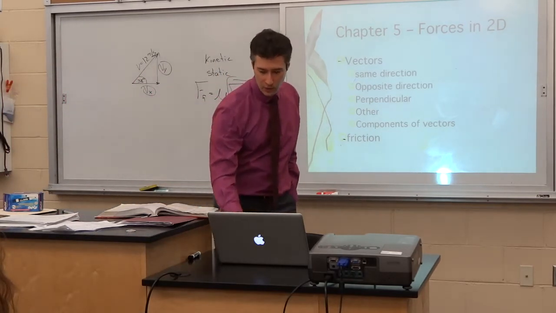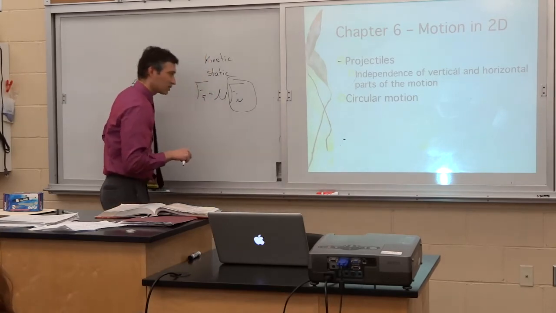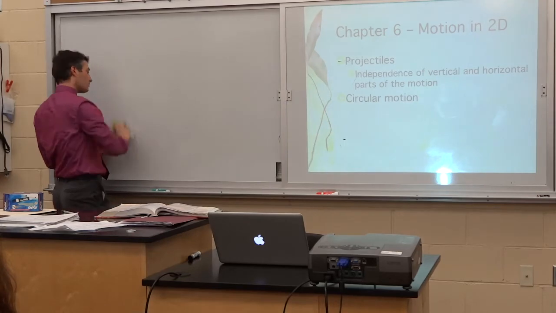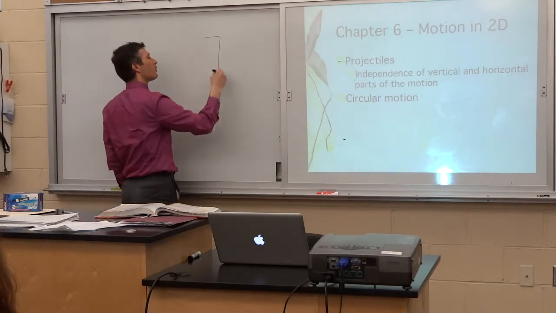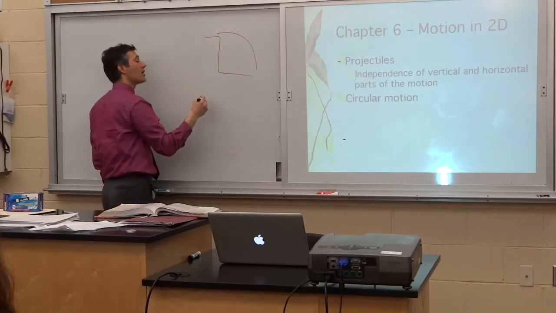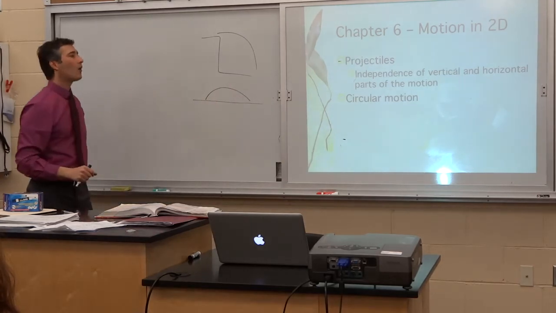Okay, chapter 6 was the only other thing I wanted to bite off today. So most of our time in chapter 6 we spent on projectiles. And we did only have those 2 different types of projectile problems. We had the one type where we stood up high and threw something horizontally. We had the other type where we stood on the ground and threw something at an angle.